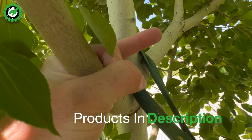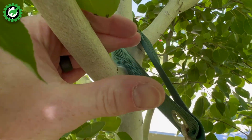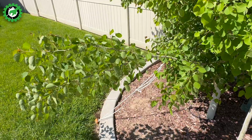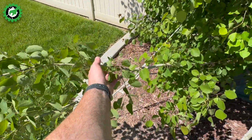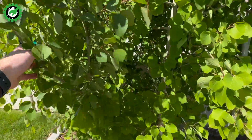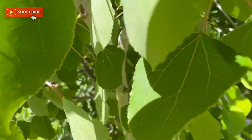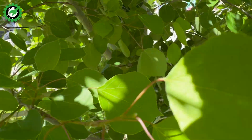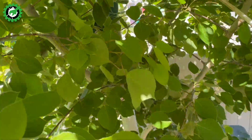So what I want to do with those plastic chain tree tie locks, I'm going to wrap one around the branch, and then I'm going to wrap the other end around the trunk. Let's start with this little guy right here. We're going to pull it up so it's vertical, and then I'm going to wrap an end of the plastic chain around here and then connect it back into the trunk so that it grows straight. This is going to be one of those videos where I'm not going to be able to record every single little detail, so I'm going to do some before and after videos.